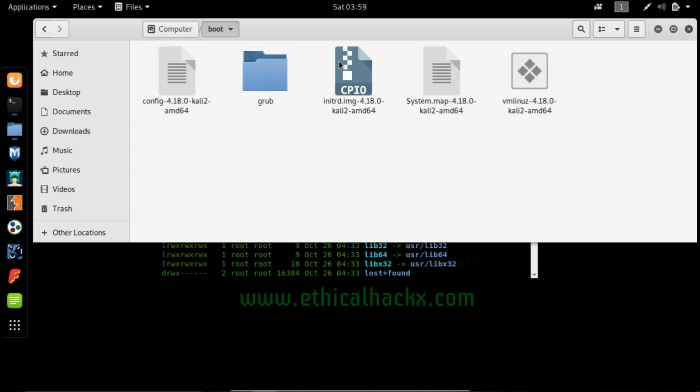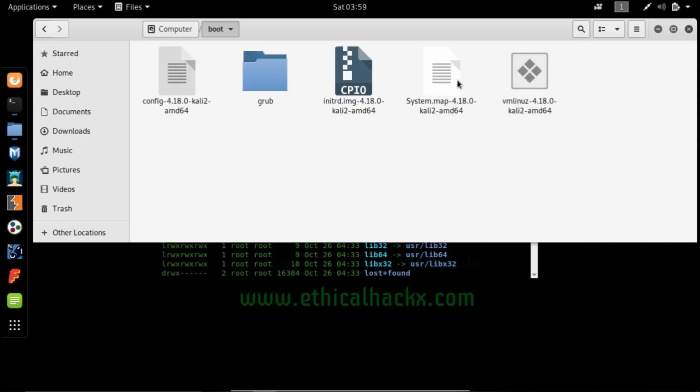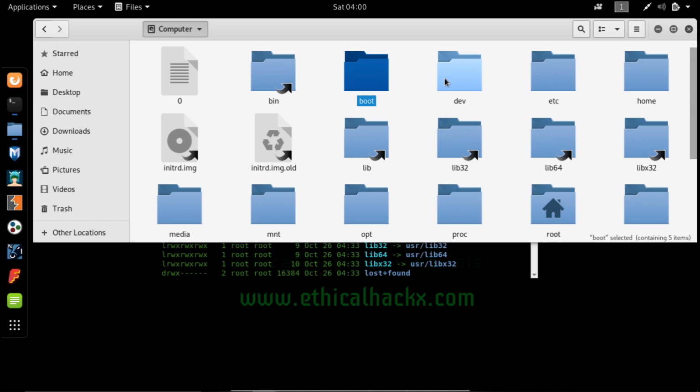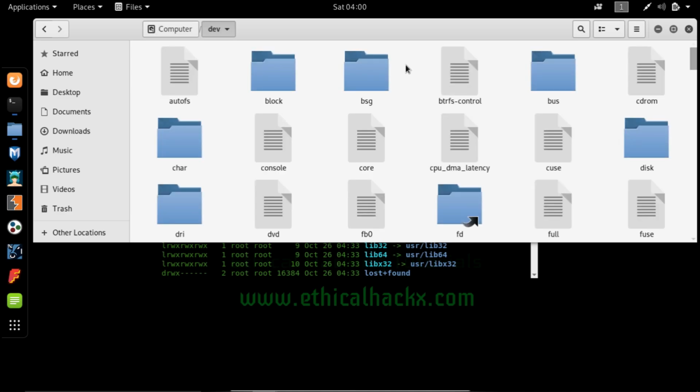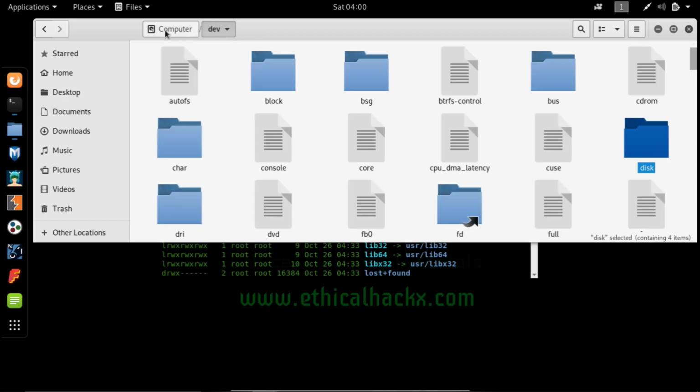The boot folder contains files in order to boot our system efficiently. It contains files such as the Linux kernel, or say GRUB, and we will also come back to this boot folder later. The dev, or say devices, folder contains files for all the hardware devices on our machine, because it is a common analogy that everything in Linux is a file. Even your devices are files, so you might see files such as your CD-ROM, or you can see disk here. Everything is a file in Linux, and so are your devices.